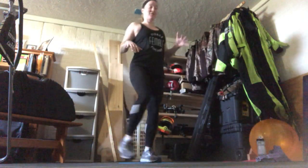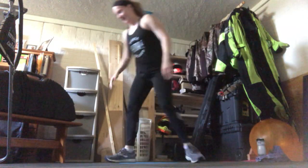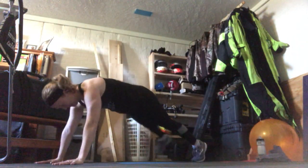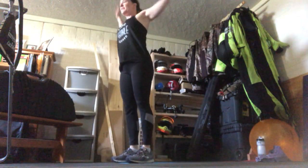All right, low impact dropouts, okay? So you're again walking out, tapping side to side, bringing it in, and then big arm circle. Good. Abs really tight as you do this.